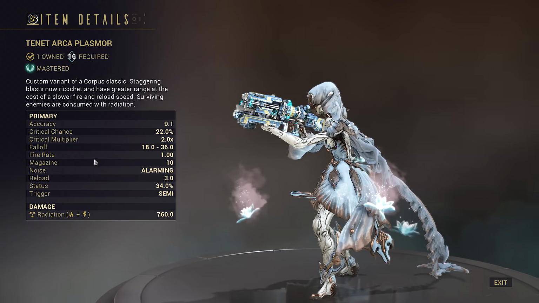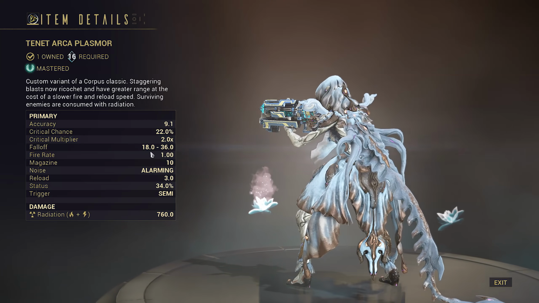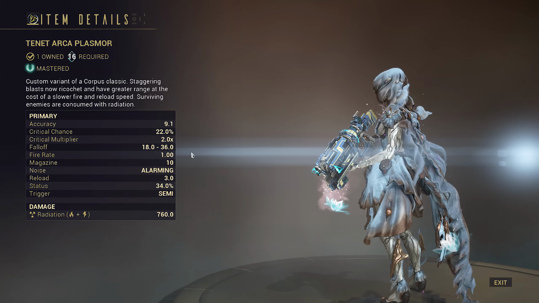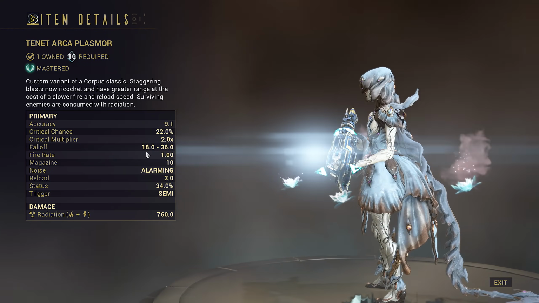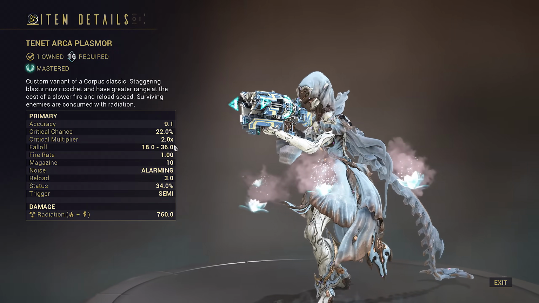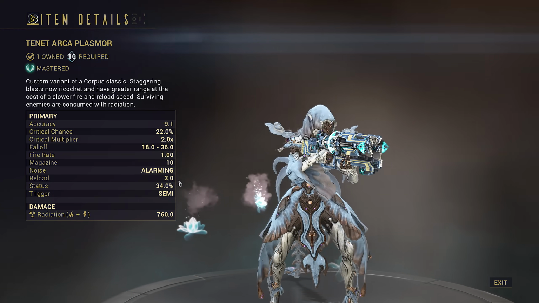Perhaps the biggest buff is the falloff change from 10 to 20 meters all the way to 18 to 36 meters. This also means the total range of the weapon has increased from 30 meters to 36. With Critical Deceleration, falloff doesn't even begin until 25 and the projectile extends to 50. Don't even get me started on the Galvanized variant. Reload speed was actually increased to 3 seconds from 2.8, unfortunately.